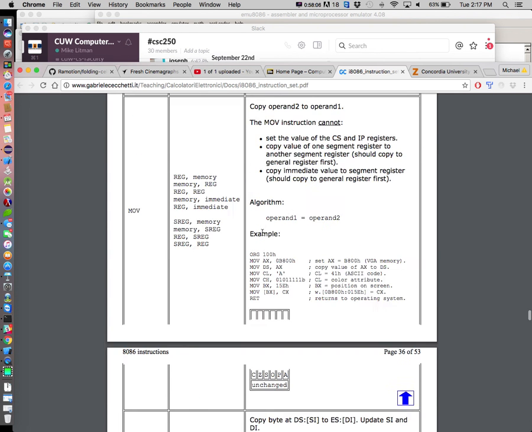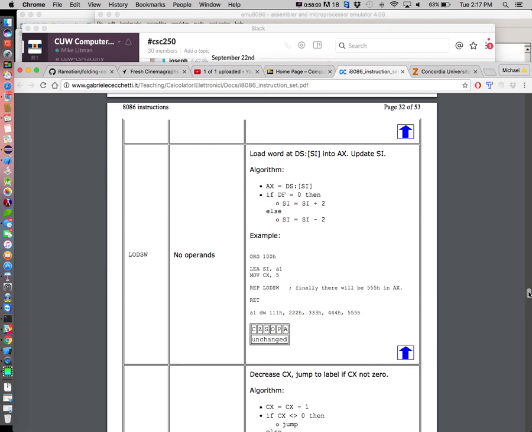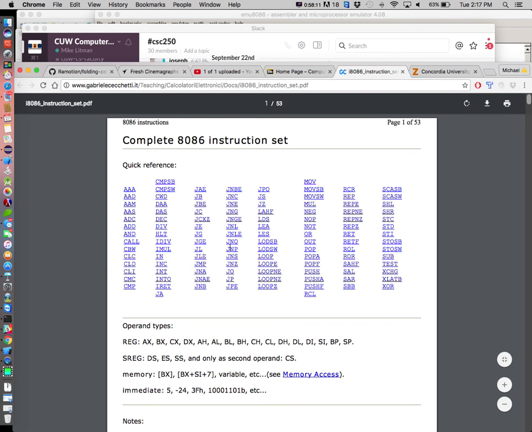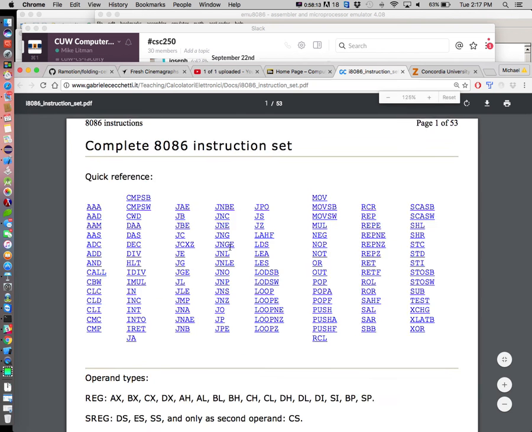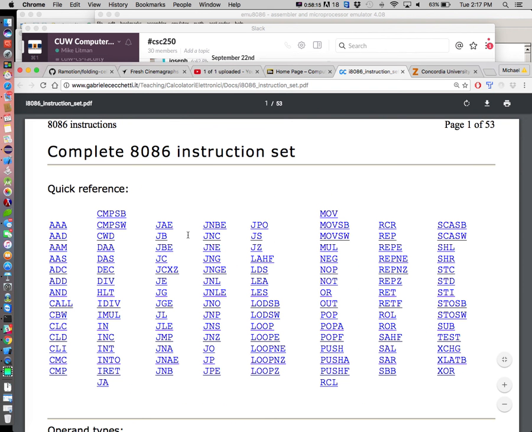Okay, so I put a link up on Blackboard that is the complete 8086 instruction set. So it gives all of these, so these are all the instructions we have available to us, including this one called RET. We'll look at that one here in a second. What's nice about this, I might link to their actual website. I don't know who these people are, but the document's a nice document. In any case, it gives you an example of pretty much every command.